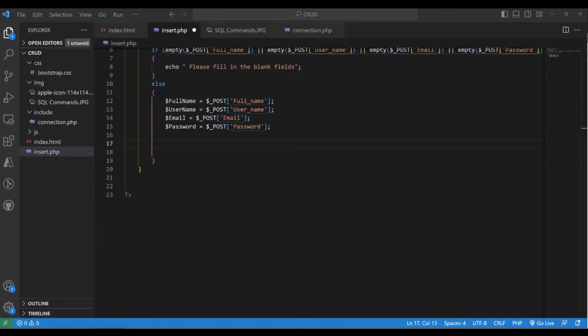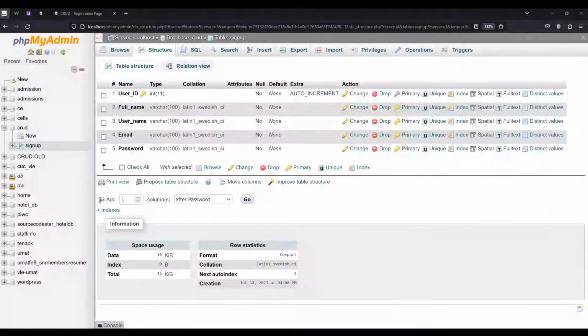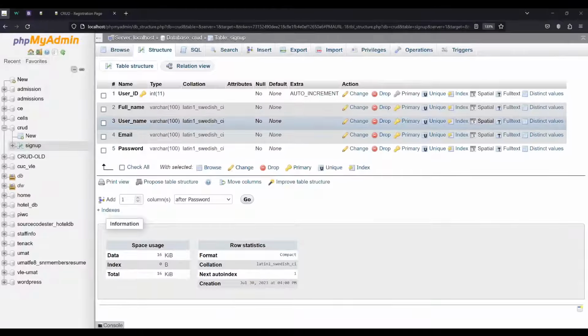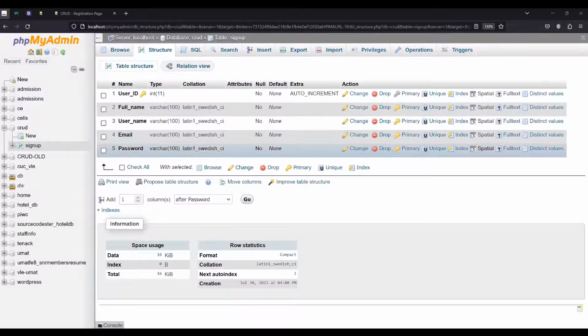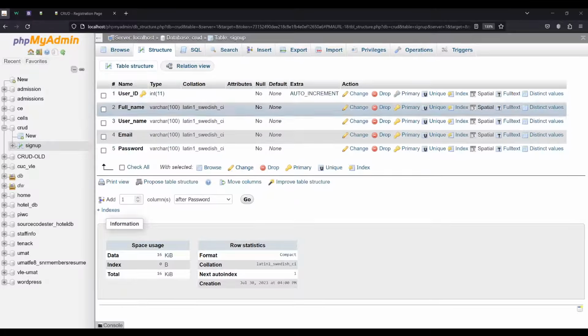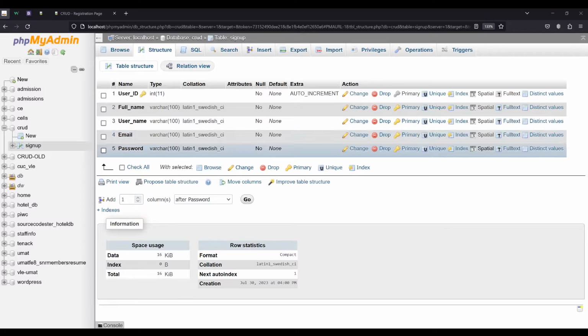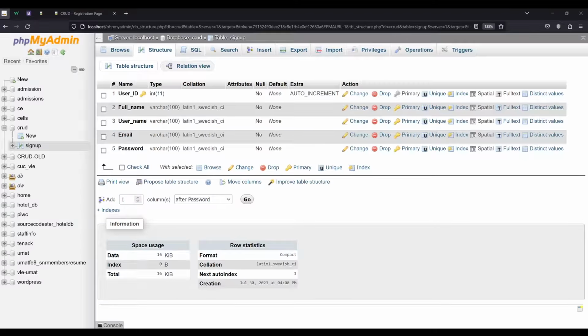So now that we've been able to create our sign up table, and this is the structure, we have all these attributes in there. These names are very key when we are calling them in our database, especially the columns that I showed you in the browser. These names are so key when we're calling them in our PHP scripts. So we should be able to call them correctly. These are the columns that I specified earlier on. So very important.